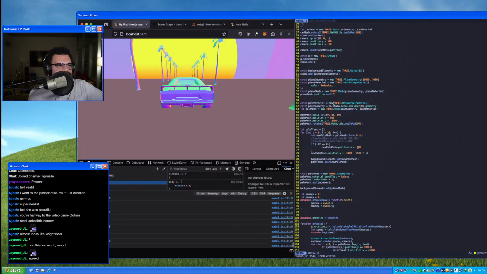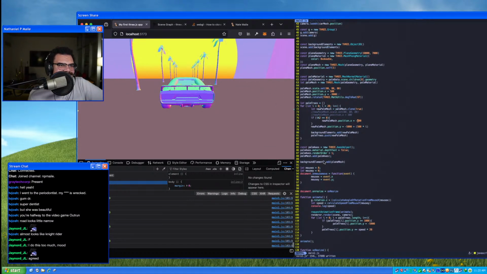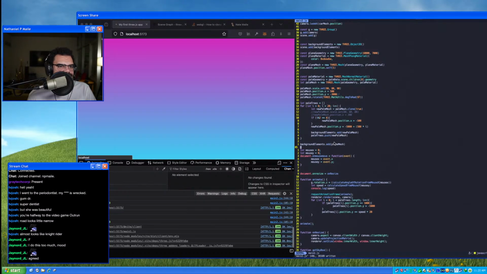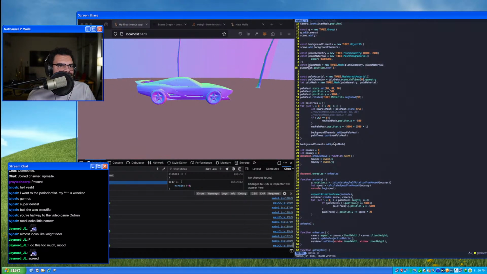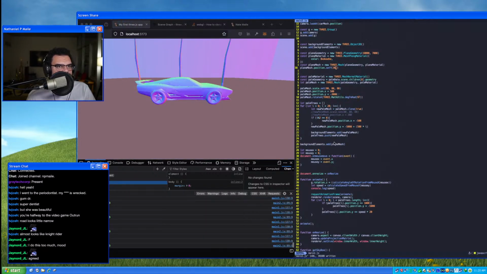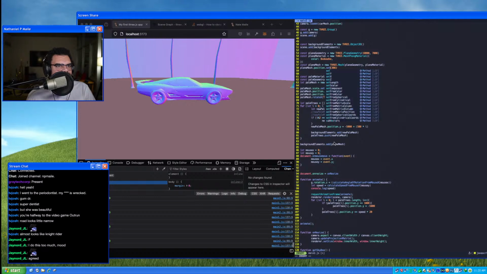Oh, you know what? No. The floor needs to come up. That's right. We got palm stuff. And I don't need this. This is useless. Background elements add plain mesh. I didn't really pay much attention to that background elements thing, but let's go to the plain mesh. Position set y. Let's change this to 100. 300. Setting the y was the wrong one, I think. Yeah. I think it's the x we need. Set x to 500.